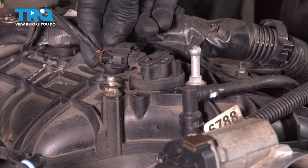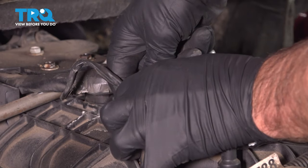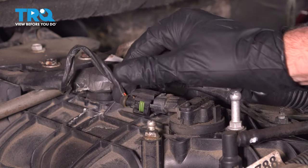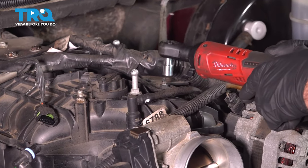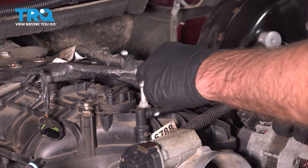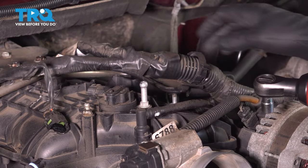Disconnect the MAP sensor right here, just push down on the tab and slide it off. Now I'm going to take this nut off, use a 10 millimeter socket. Pull that out. This bracket is loose.